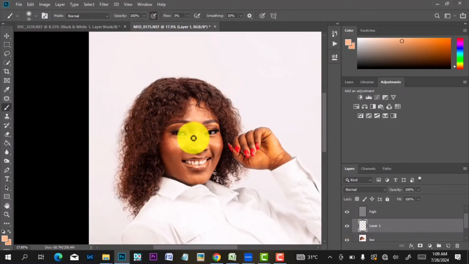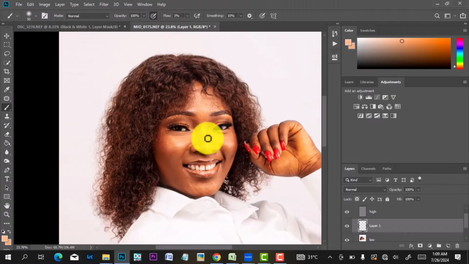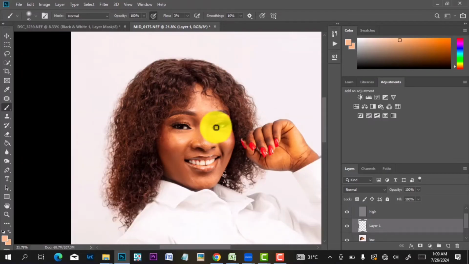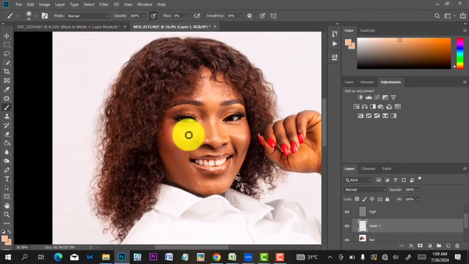So that's what we're going to be doing on all the image. So just keep on adjusting like that. At a point in time in this video, please, I'm going to speed it up so that it won't waste much of your time. But before I do that, I want you to get the basic thing and basic idea of what exactly we'll be doing. Come to our cheek side here, sample a color that is close to where you want to paint and just paint just like that.